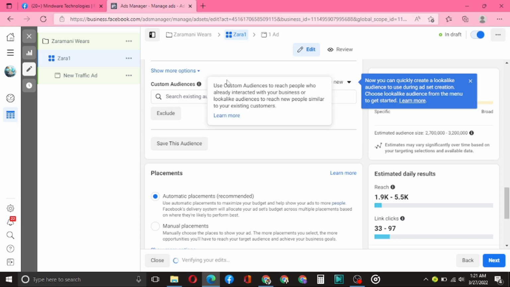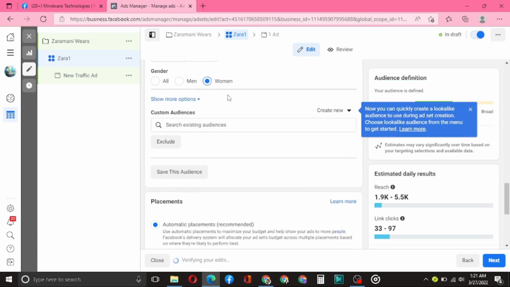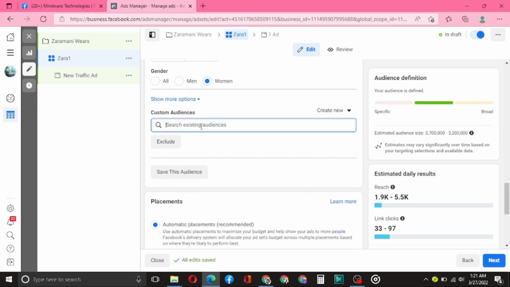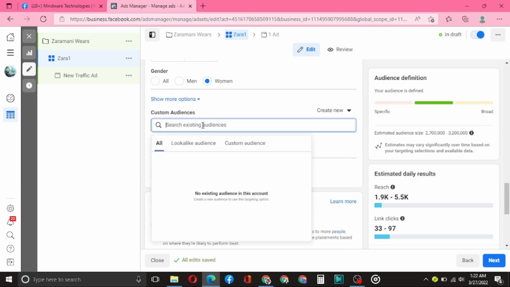Coming here, I can now choose the custom audience, the particular audience I want to see my products. There's what we call a lookalike audience, and there's also what we call a custom audience.